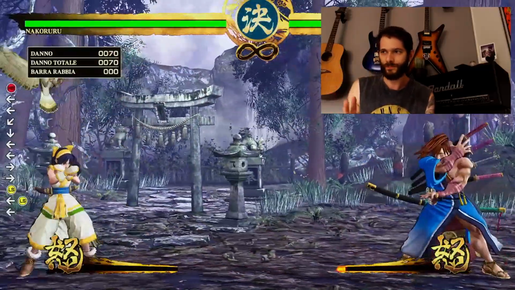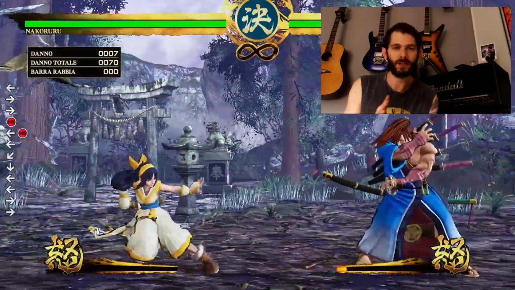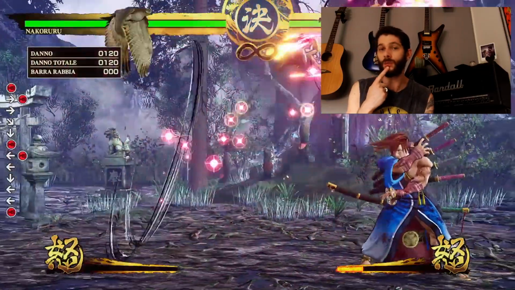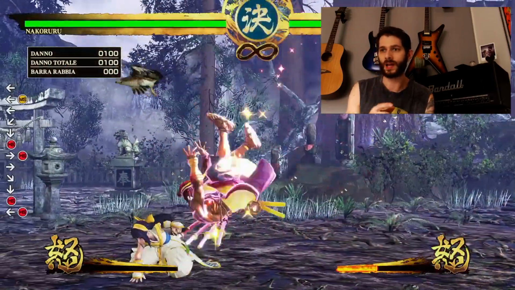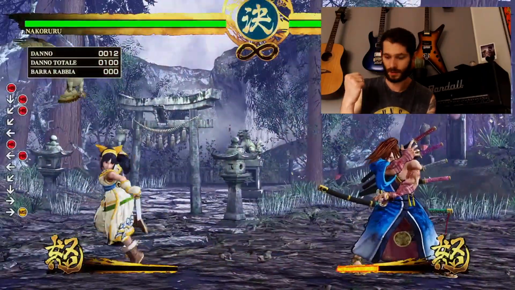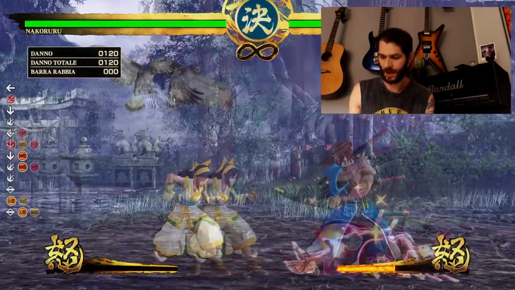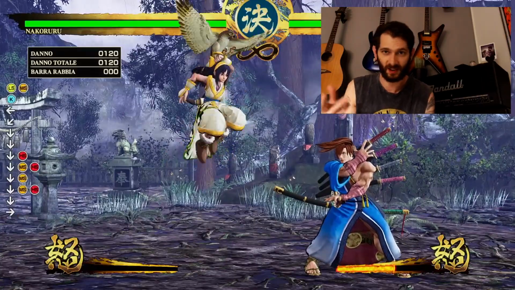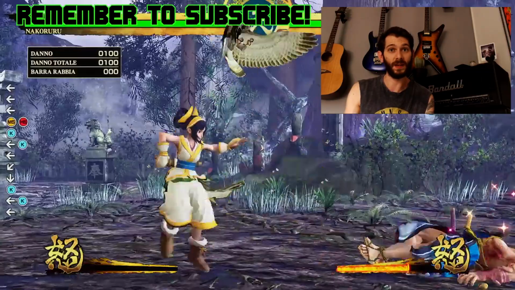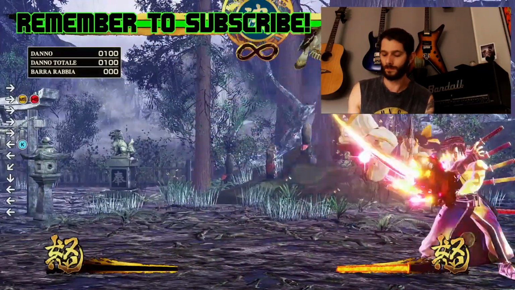But Nakoruru surprised me quite a bit because I tried her in the story mode and her moves are quite good. She has several dashes, and she can grab her eagle, whose name is Mamahaha, I think. Okay, so she can grab. It gives her a lot of mobility. So this is quite good.